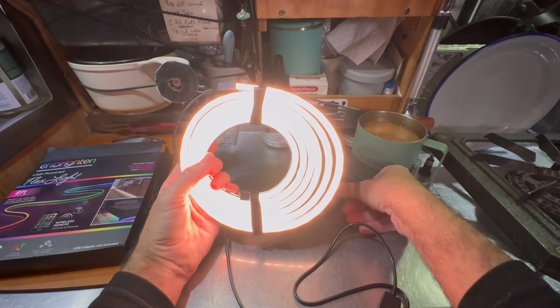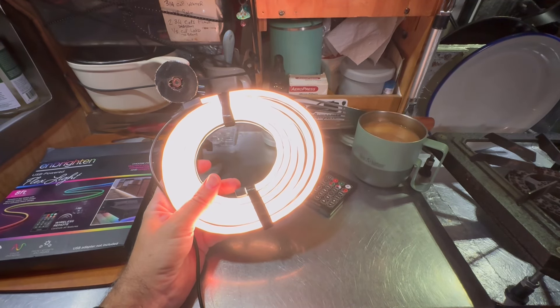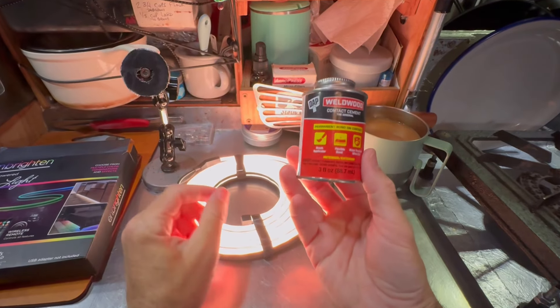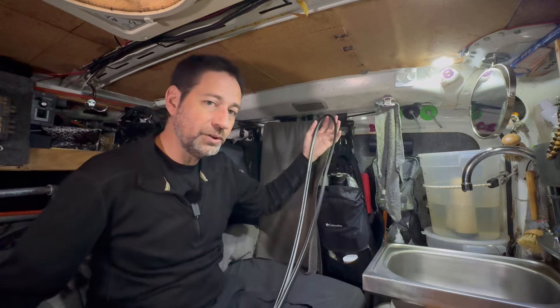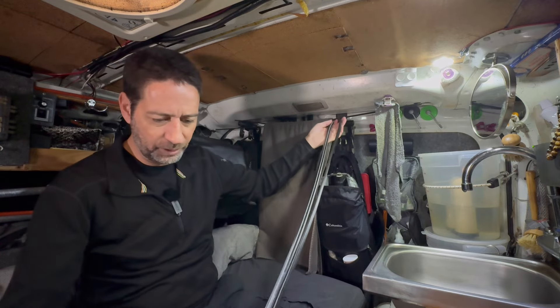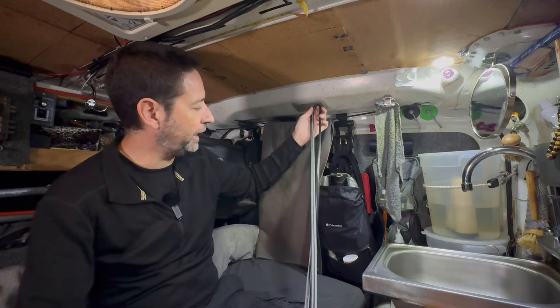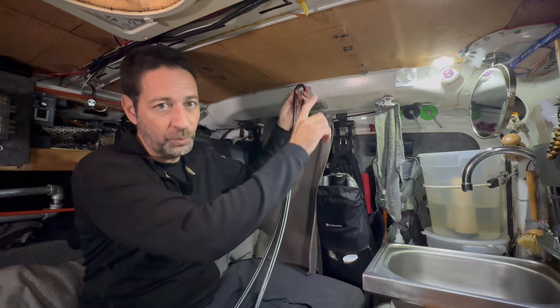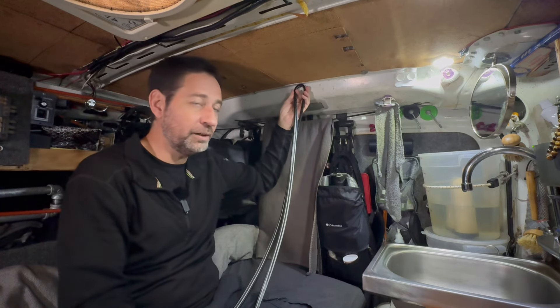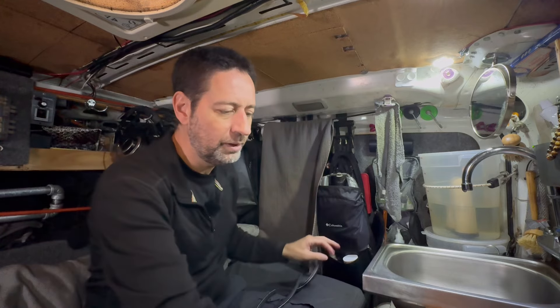So let me get this installed, and for that I'm going to use some old-fashioned glue — this is just contact cement. The easiest way for me to do this is to just find kind of the rough center of this light strip by folding it in half, and then I'll glue it into place and work my way around. Hopefully I'll have it kind of evenly spaced that way, and I am using this old-time contact cement.